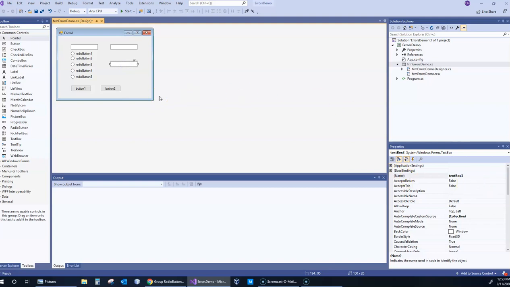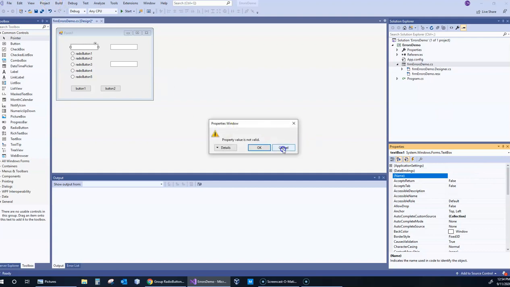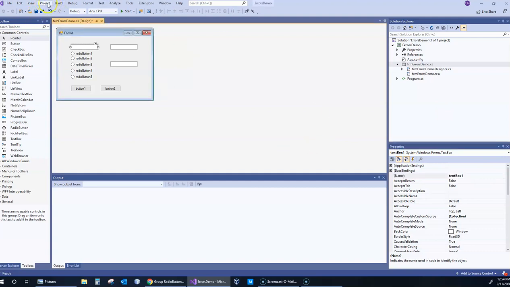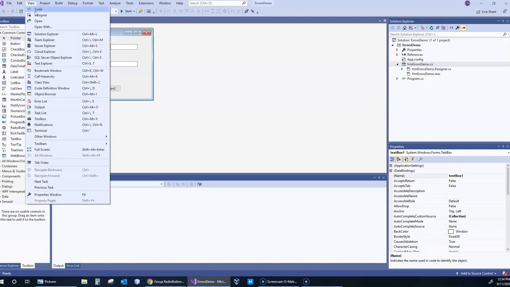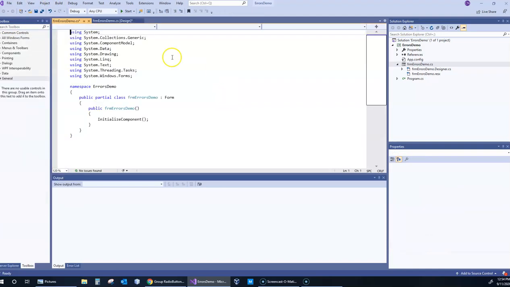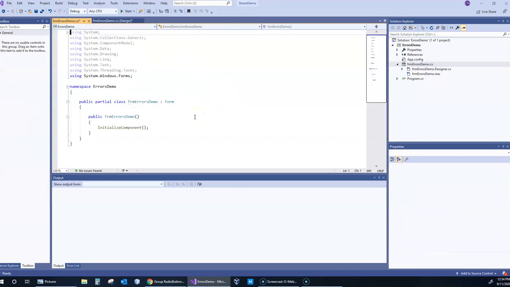So what you should do, and you can do different things, you can put everything on and then rename them all, which is kind of what I'm doing. But I would do each group at a time. So here's what I'm saying. And I might do a little pause here in a second to skip the rest of it. But you want to rename these things as soon as possible. Don't do any programming. If you check the code behind, let me show you real quick. If I go to view and code, this is going to be the code behind. See, I haven't done anything. Don't do anything.